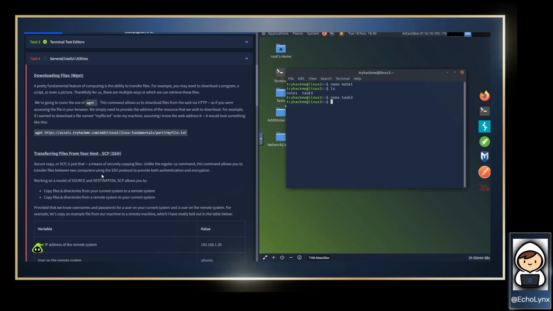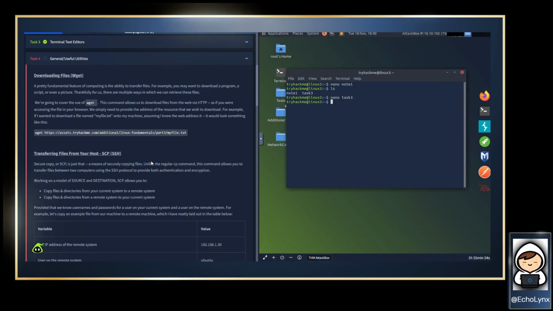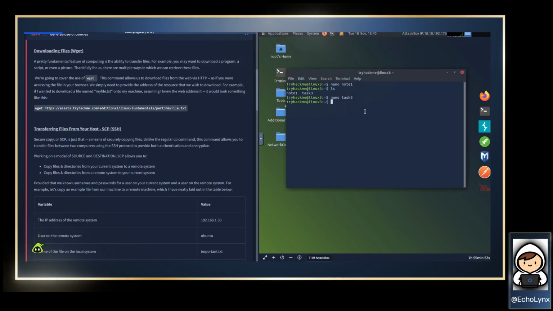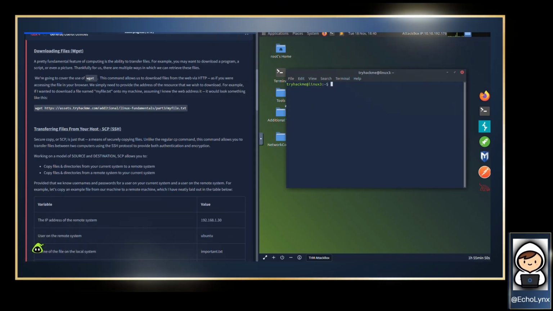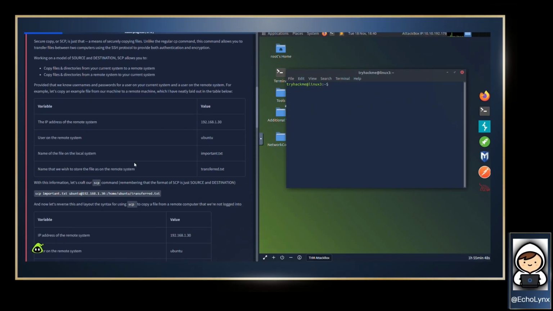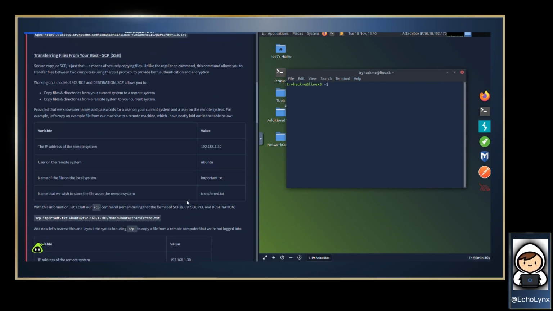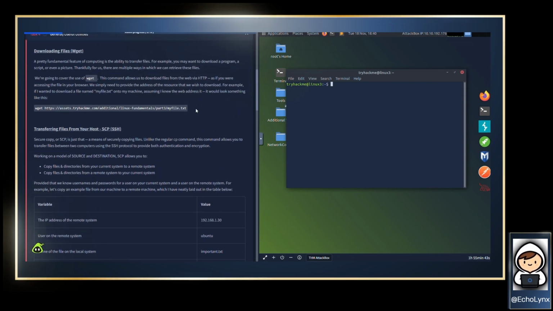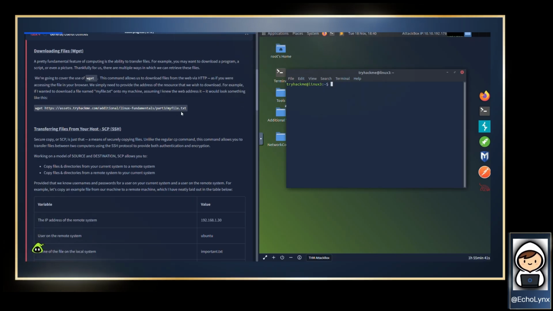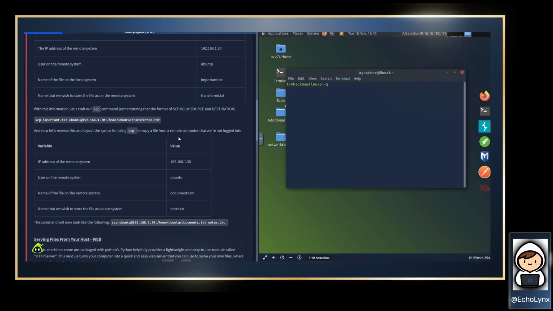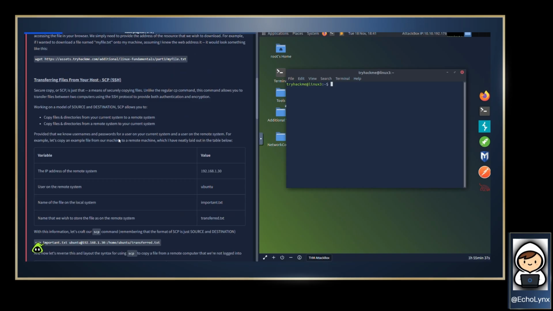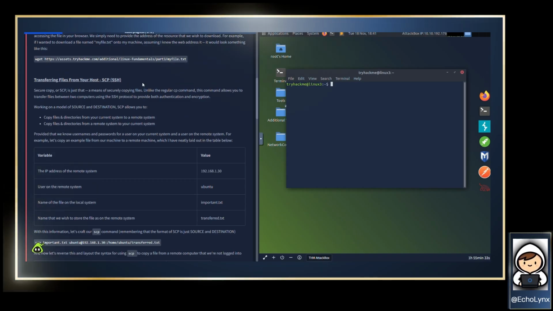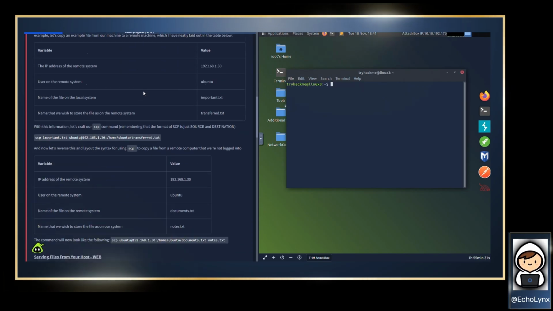Task 4 is moving and serving files. We'll do three things: download with wget, transfer with SCP, and serve a folder with a tiny Python web server. First, wget. When you have a direct URL, run wget followed by the URL to save the file into your current directory. The room gives you an example URL so you can see the command shape. On a real box with internet, it fetches exactly like a browser, just in the terminal.